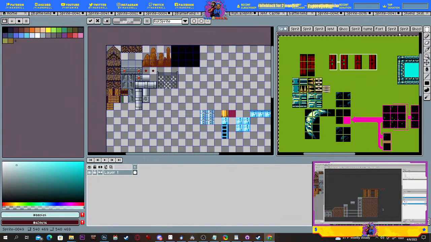Are you with us? Yeah, I'm here. I'm just getting some stuff done. And I discovered I'm gonna need to make the stage longer, possibly also taller.